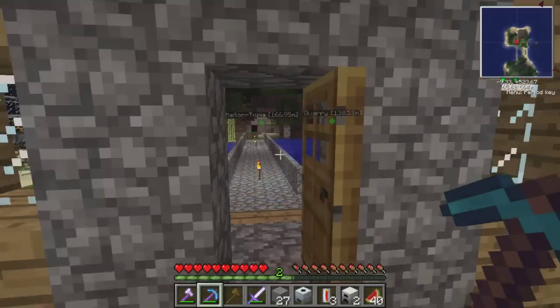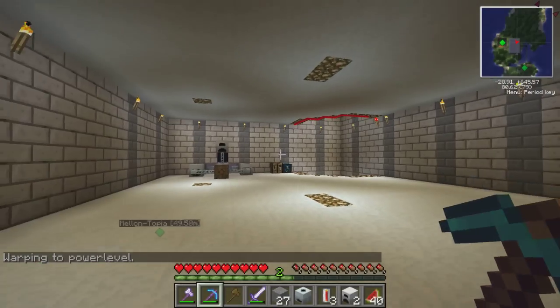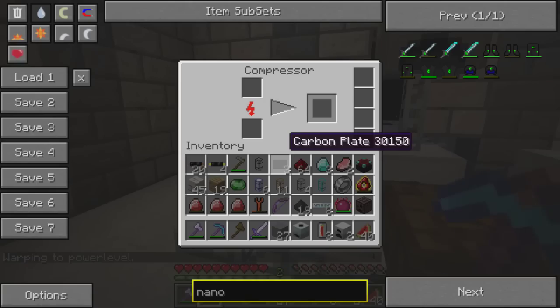I need to make a chest really bad. Warp power level. I want to see how the mass rating's coming along. Oh, good. Very good. Very good.